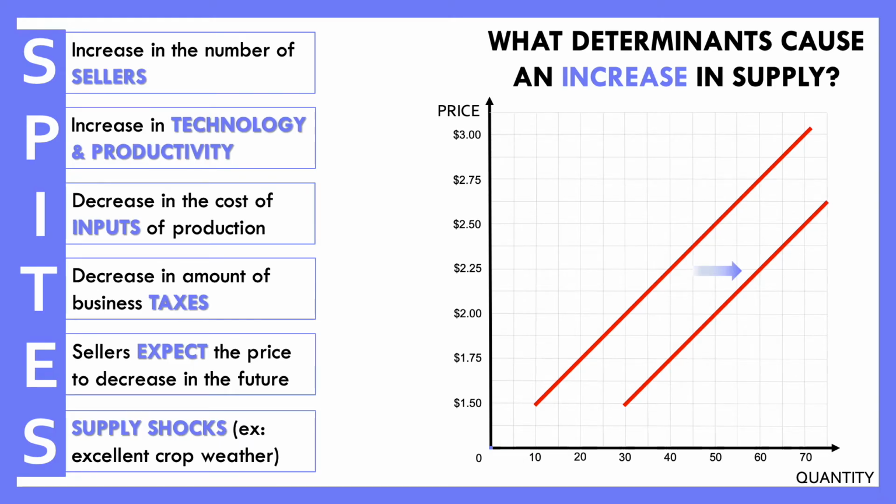It's just something that happens kind of out of the blue, and it has an impact on our ability to produce, or what we produce and how we produce. So a great example is like with agriculture. If we have really good weather, that's a supply shock, and that's going to increase our supply of crops that we're able to produce, right? In a weird way, World War II was a positive supply shock for the United States.